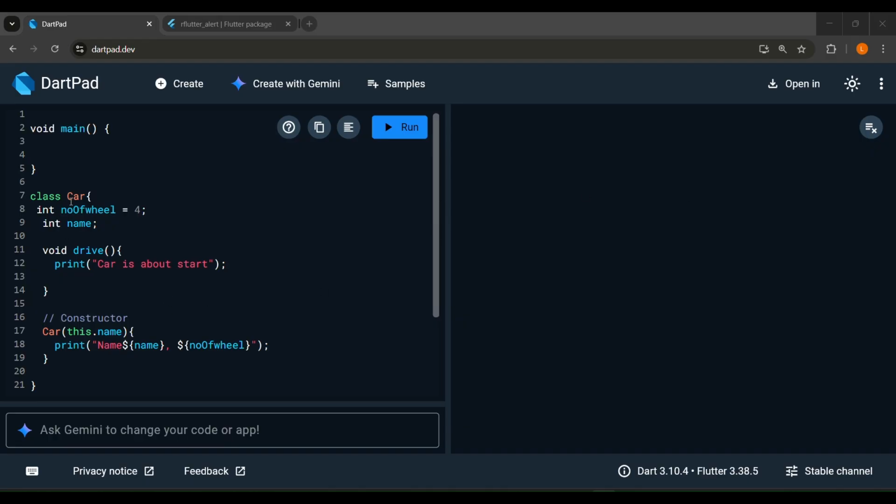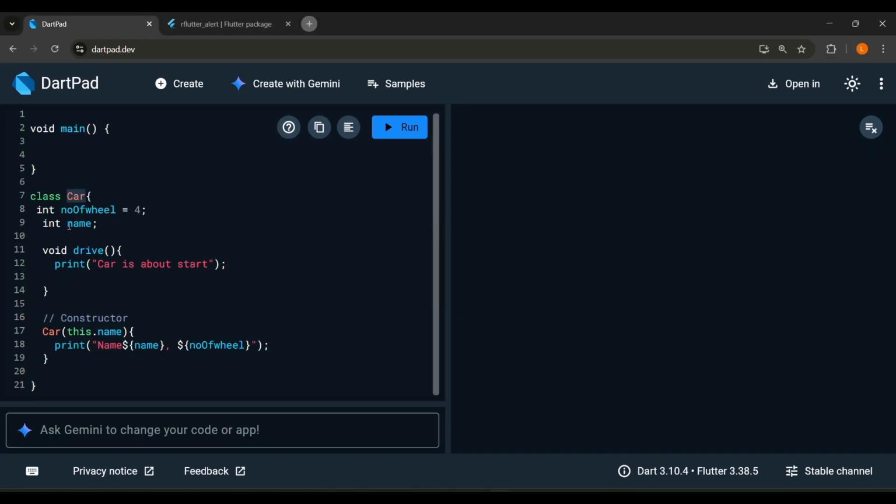So what did we do? We just created a car. It's a blueprint. It is saying every car will have a number of wheels, that is 4. But every name of the car will be different. So to give a name accordingly, if you are trying to create a car which is a supercar, you can give the name supercar, and that is left for whoever is creating it.